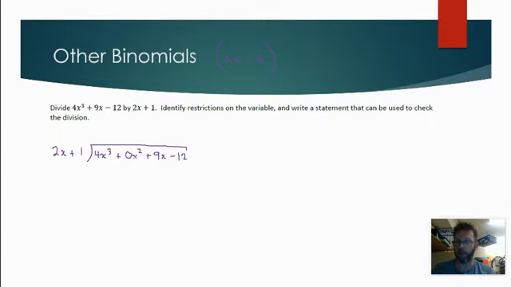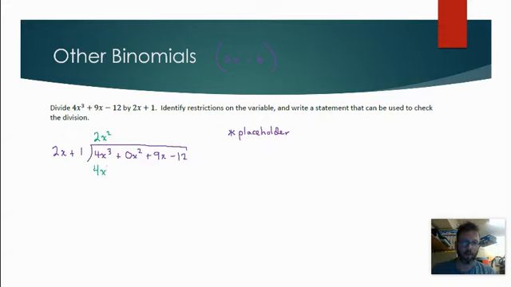So we call that a placeholder. Very, very important. Not only do the terms need to be in descending order of degree, sometimes you're going to need a placeholder when there's no, in this case, quadratic term. But now we can proceed like we normally do. Look at the leading terms, 2x and 4x cubed. I'm going to switch back to dark green just for a bit of contrast here. 2x goes into 4x cubed 2x squared times.